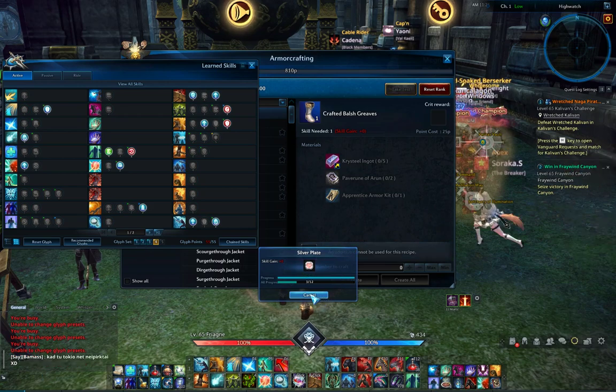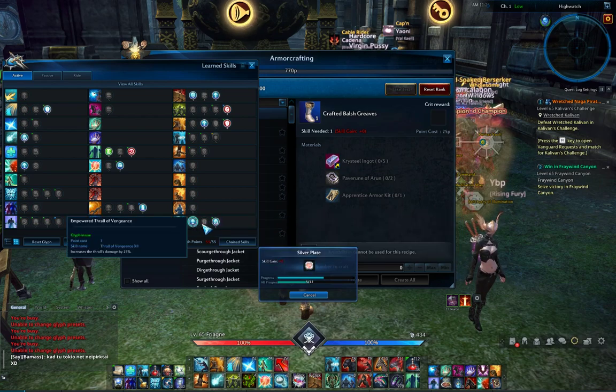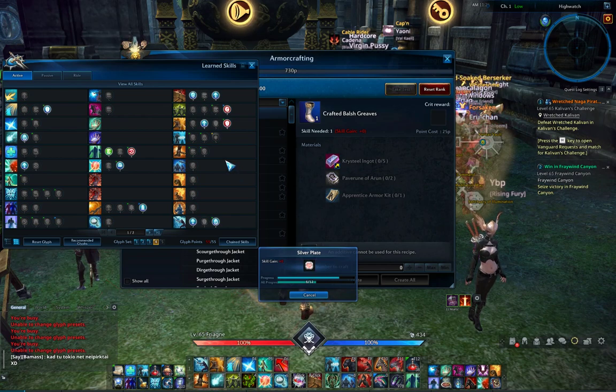Unable to change glyph. Oh, it's because I am currently building these silver plates. So anyway, if I was able to change the glyph sets, these little dots here would change to different places, and this would allow you to be better in different areas of the game, you might say. For example, right now I have set my glyphs to more or less PvP.